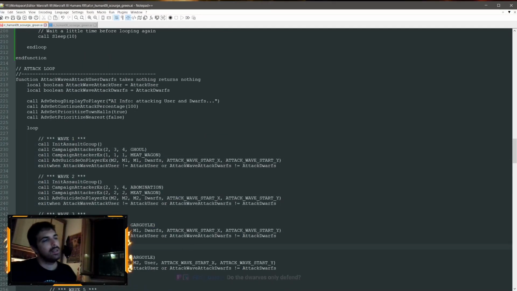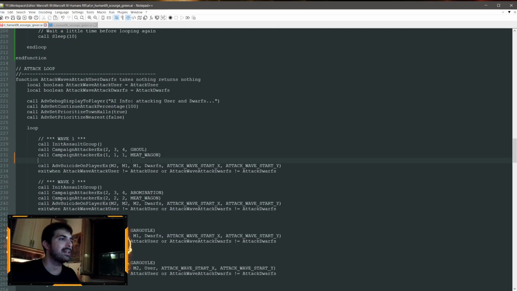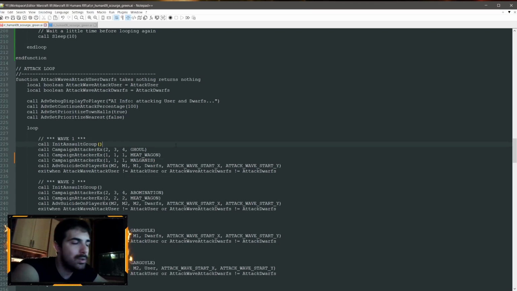I want them to always attack with Mal'Ganis. So Mal'Ganis should always be present in this. So we have Mal'Ganis present in each one of these waves. Now, we need to think about Mal'Ganis. What does Mal'Ganis do? Mal'Ganis deals a lot of damage, so we cannot have him so fast. We can have him each minute.